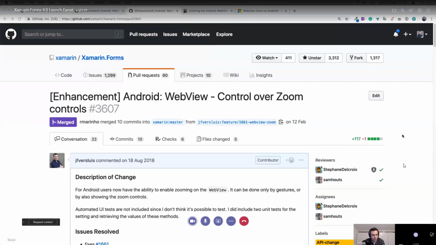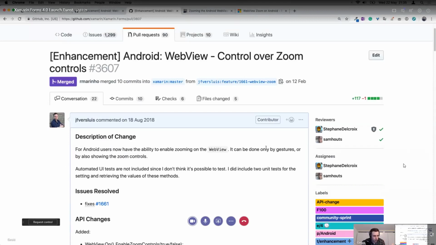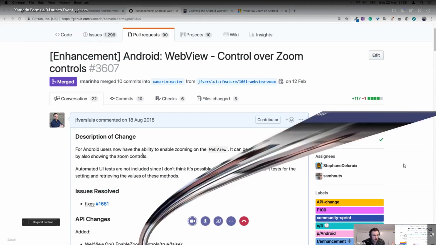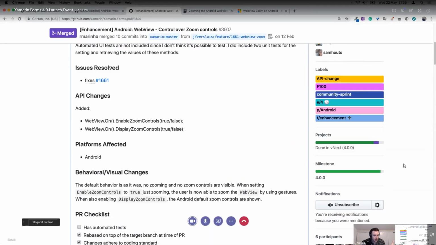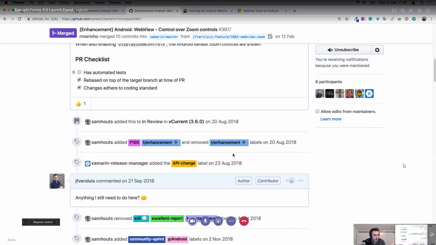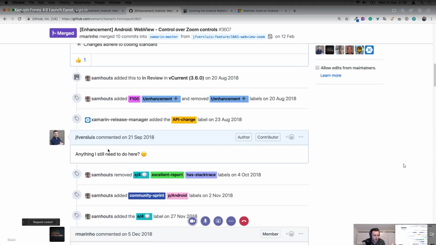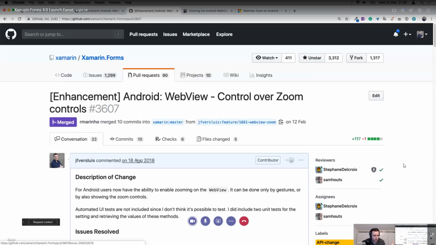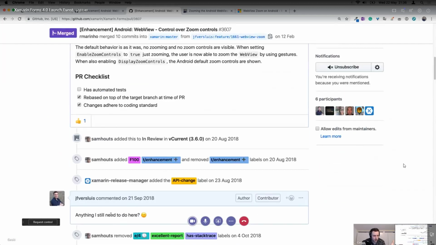And of course, again, maybe I shouldn't have stopped sharing my screen. Let's see what the actual feedback was on this particular one. So again, if you're going to put in a PR, you're going to have to fill out the template for this. So what did you change? What issue? What APIs did you put in? Blah, blah, blah. So the thing is, it probably took a while because this was August, this was September. So then I started asking, hey, do I still need to do anything? Poke.